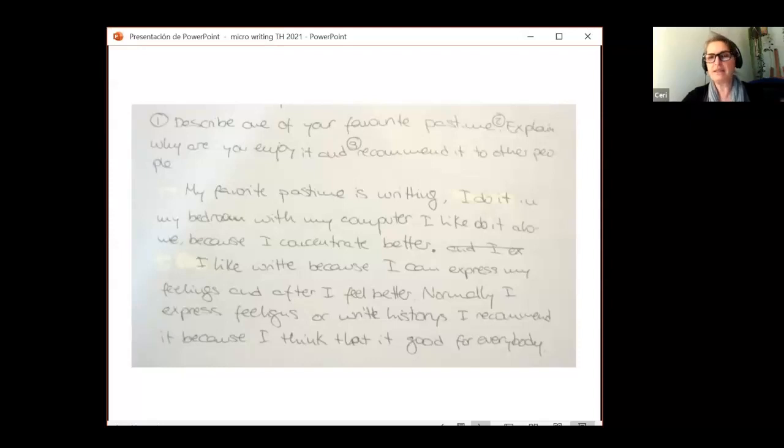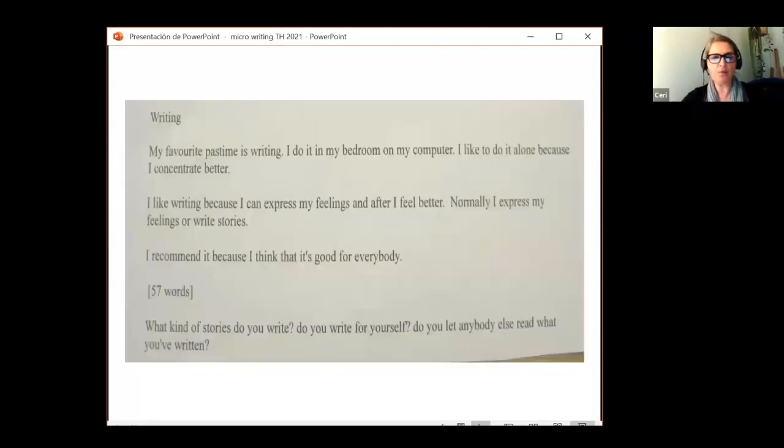But what I did was I worked with this, and I'll show you how. I took away their writings and I typed them up, basically. Now, if they were already doing them digitally, then that would be wonderful. You wouldn't need to type them up. You'd already have the digital text. I tidied it up a little bit, taking out superficial mistakes like spelling and correcting the punctuation, making it look like a tidy text. But I also put there the number of words. The number of words they're supposed to write in the exam is 150, so this is very, very short of where they've got to be.